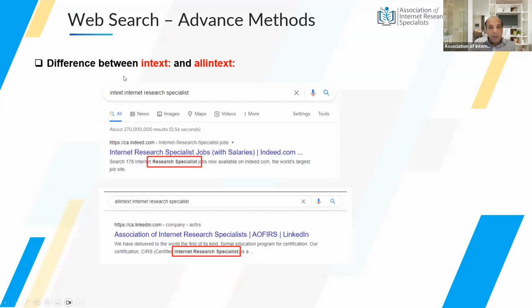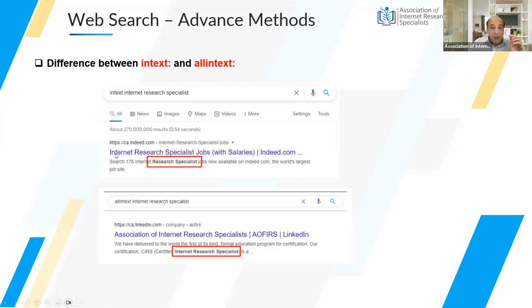Meaning that if you don't see the word internet in the description area, it doesn't mean that it won't be found on that exact page when you navigate to it. It's just that the description area may not pull it and present it for whatever reason, but it has not disappeared totally from that page. So keep in mind that anything that is coming after the colon sign will never be ignored. If you had actually clicked on this and gone to the page itself, you would discover the word internet being there.